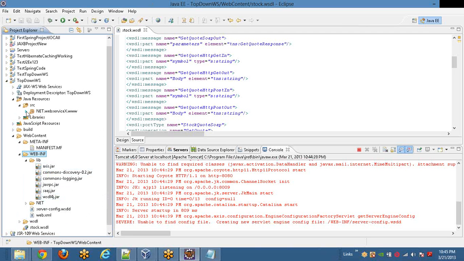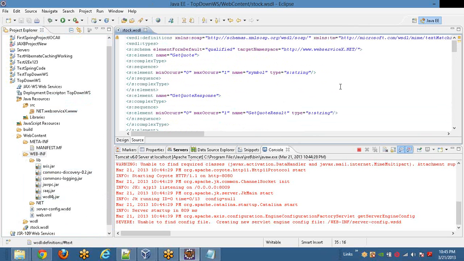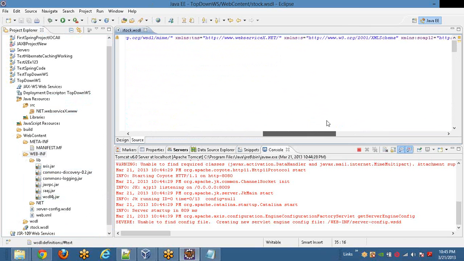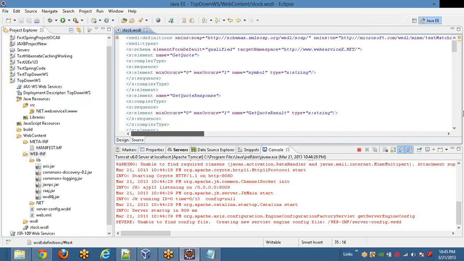In your source folder, it creates the same package name which was earlier here as a namespace. Whatever namespace was available, it uses the same to create that package. This was net, webservicex, www. It has created it here in the reverse manner.